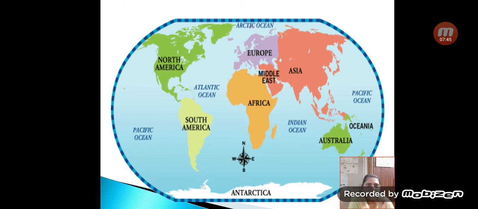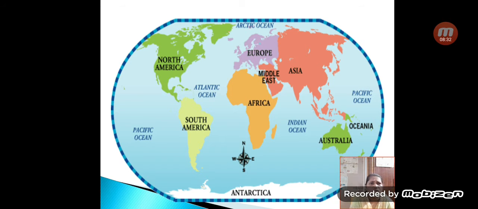In the previous class, you observed the world map. If we start from the left hand direction: North America, South America, Europe, Africa, Asia, Australia and Antarctica. Like that, you might have observed the continents. Then the oceans, starting again from the left: Pacific Ocean, Atlantic Ocean, Indian Ocean and Arctic Ocean.